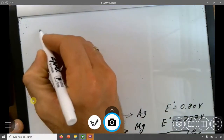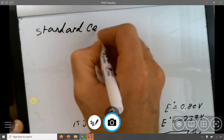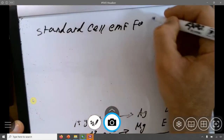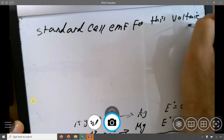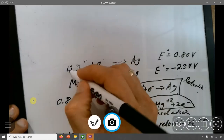The standard cell EMF for this voltaic cell. So basically, I want to know how much work I can get out of this cell. Okay, so I know, as I looked it up, that this got erased.